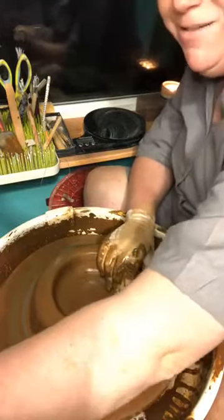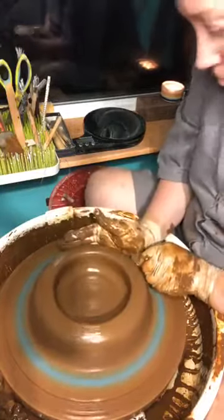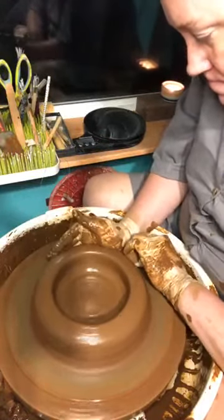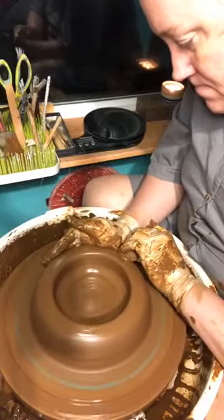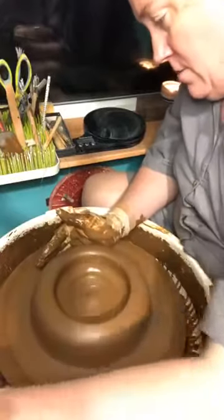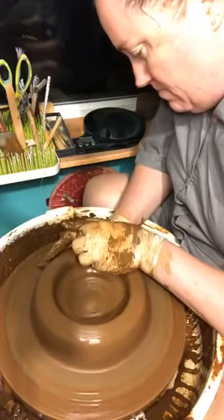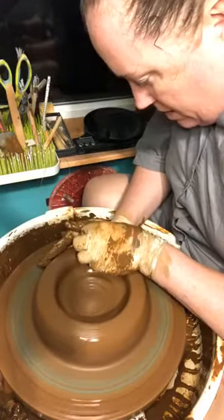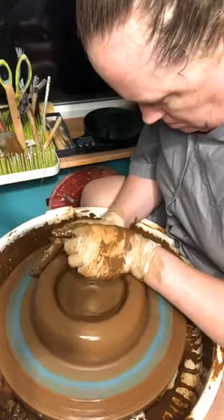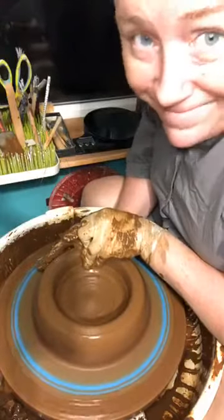Where'd my little sponge go? Never mind, found it. Gabby, when you come visit, we'll play in clay, okay? You can be my water girl. Make sure everything stays wet. Right now I'm trying to recenter it. It's exciting.